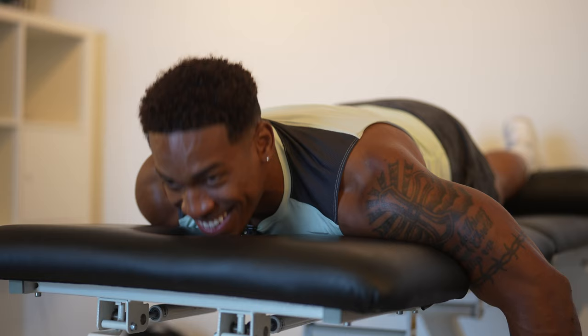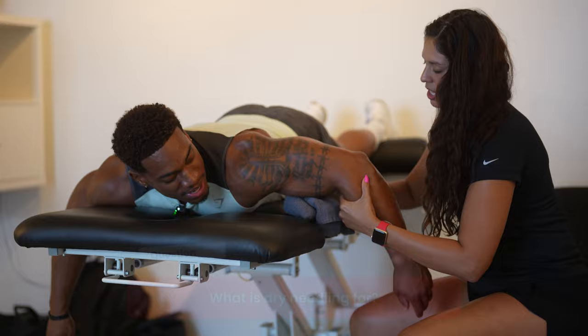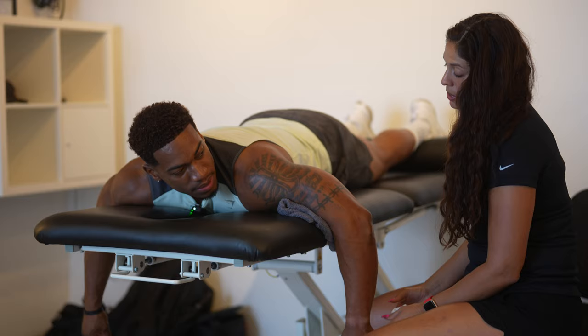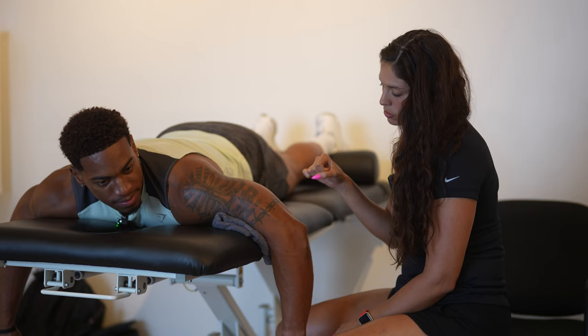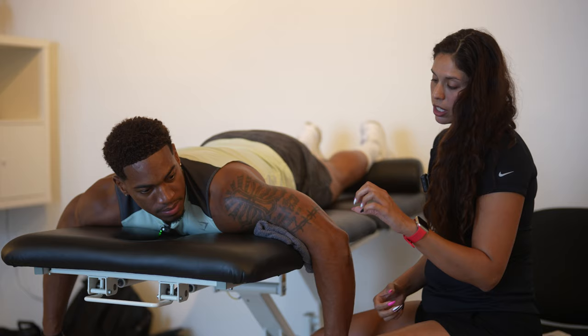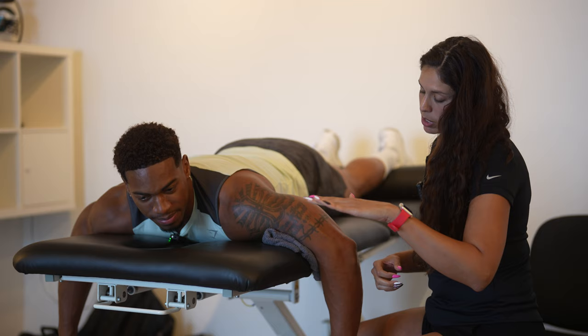In case people don't know, what is dry needling for? So dry needling is used for any musculoskeletal, so muscle, tendon, or ligament injury. You're going directly to the source of pain and dysfunction. If you've ever heard of a trigger point, which is a taut band of muscle, you're going directly to that trigger point. You're sticking the needle into that trigger point. You're going to elicit a twitch response from that muscle, and that helps the muscle relax and reset. During that time, it also elicits your body to bring blood flow and healing cells to that area.